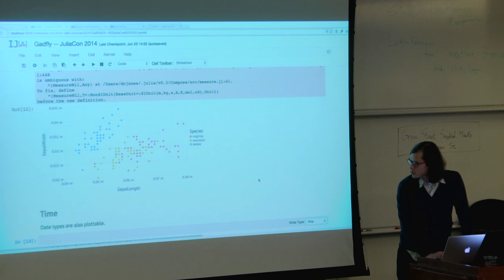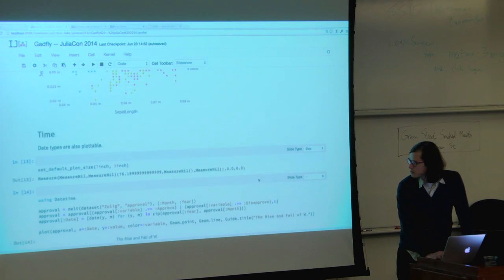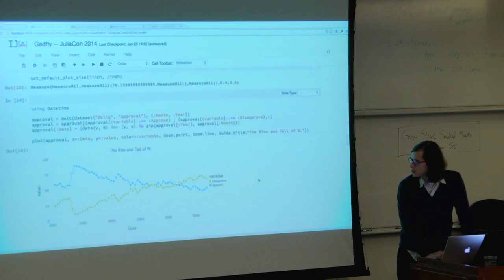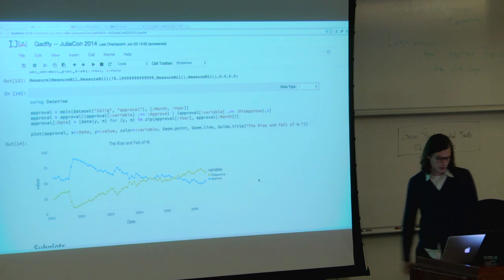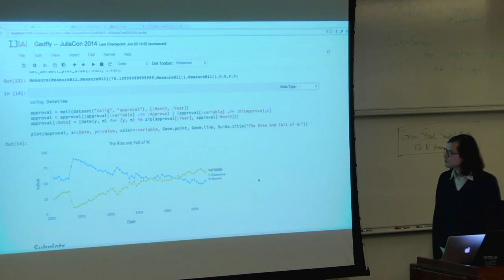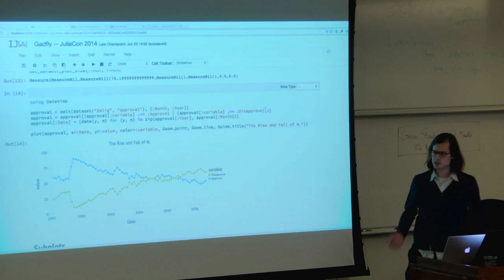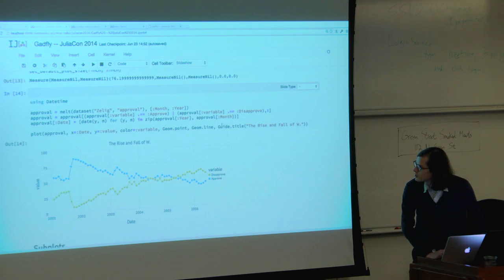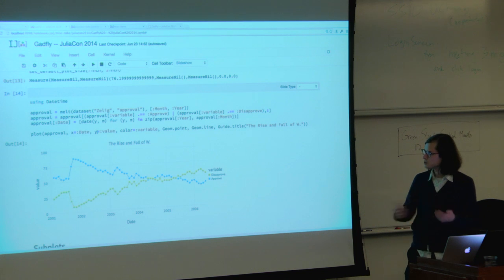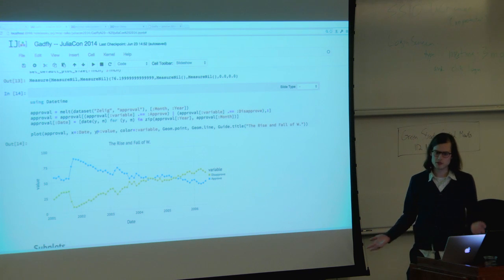This also works mostly for time. Here's George W. Bush's approval or disapproval rating. These three lines just convert columns into time objects. Here I've bound the x aesthetic to date and the y aesthetic to value, which is approval or disapproval. It just works, even though it's not primitive numbers that I'm mapping along the x-axis, but dates.